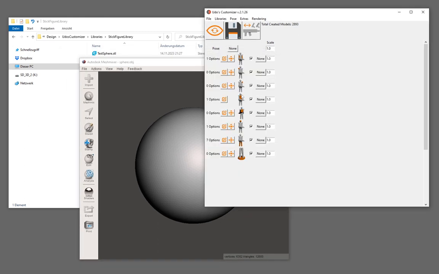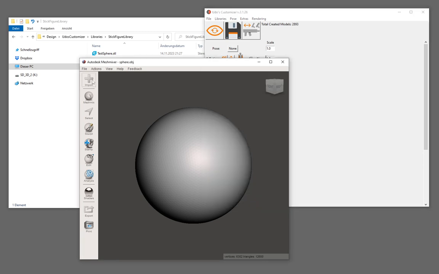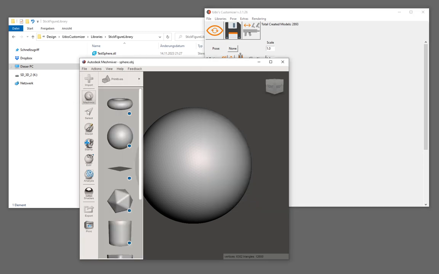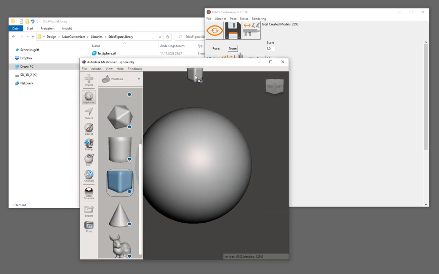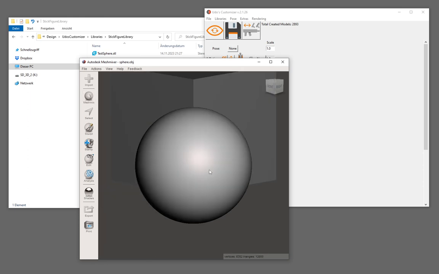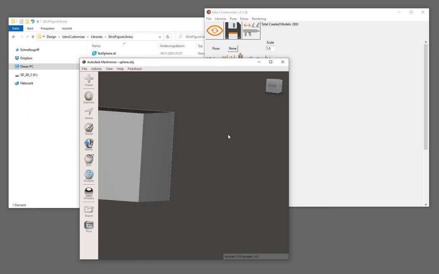The resulting model will just be an ugly stick figure, but I think that's already sufficient for explaining you how this works. And I would say we directly start with the torso. So for the torso, I would say we just take a cube. We can remove the sphere here.